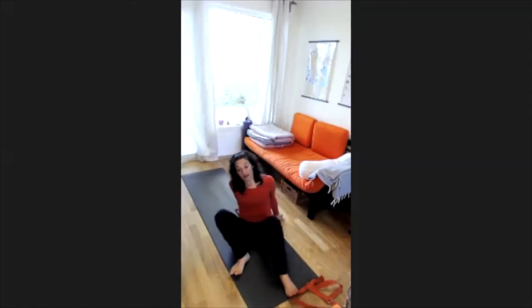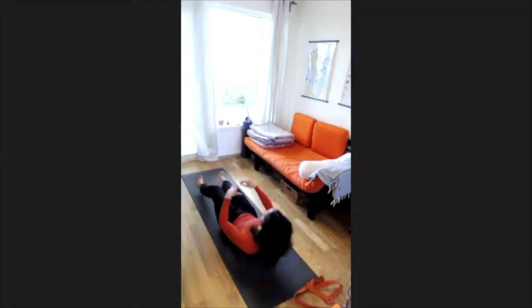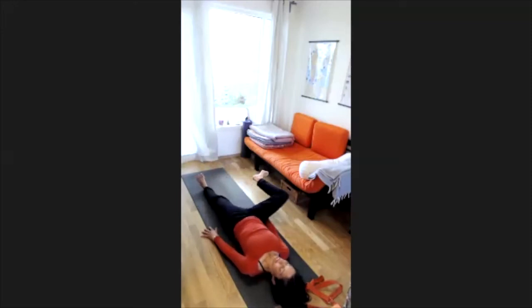Good. Lie down on your back. We're gonna just do circles with the knees. So legs extended, arms alongside your torso, palms facing down, so you can press a bit your palms to the mat and open your chest. And bring your right knee up and just start making circles with your knee for the hip joint. So inhale towards your chest and around, exhale away from you. Inhale and exhale. And try to keep the rest of your body steady. One more in this direction.